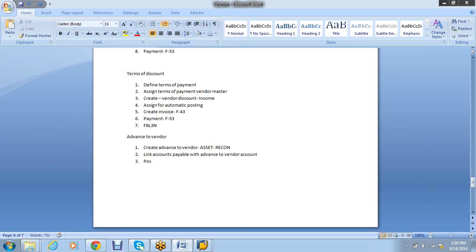Then post the advance, then create the purchase invoice, then transfer of special real to normal.